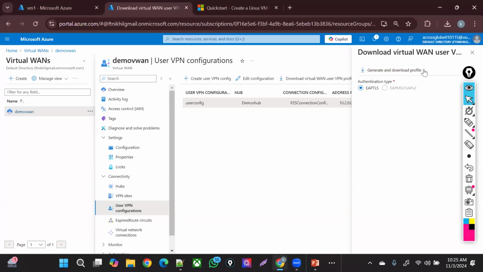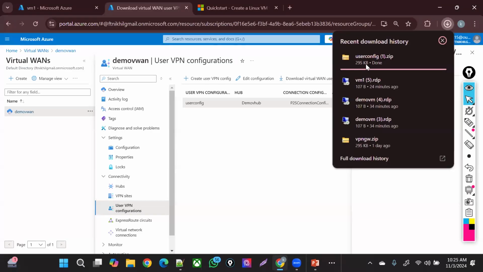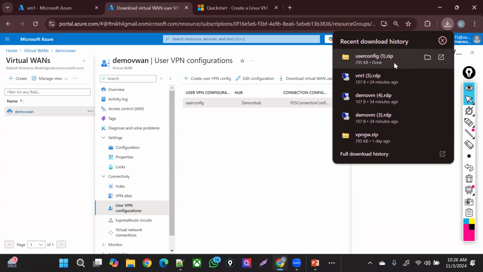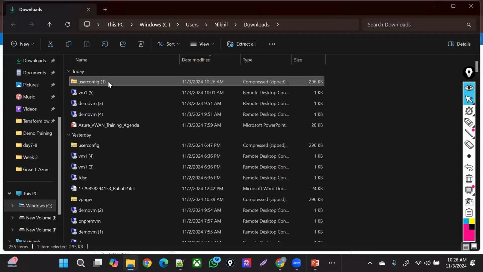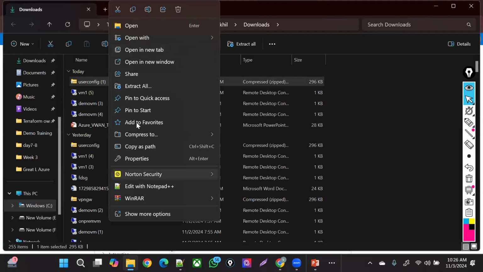A zip file will get downloaded. That's downloaded now. Open this zip file and let me extract it.